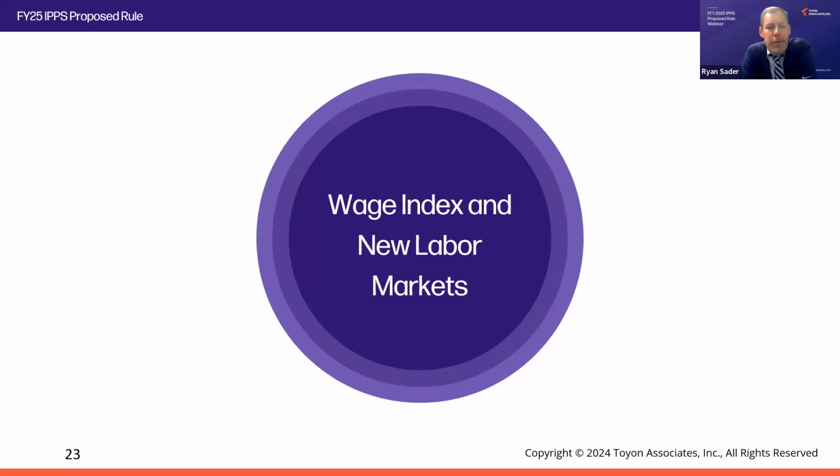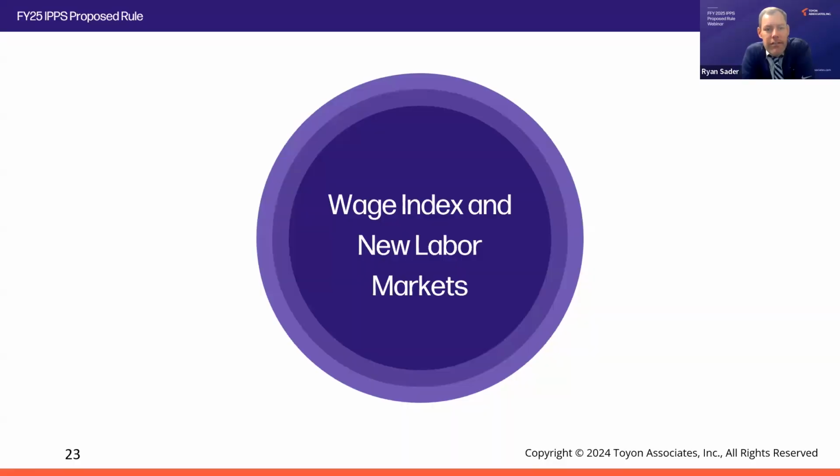Hey, Fred, if you don't mind, I popped on earlier because I had a question, and I was curious of your response. And sorry, folks, this wasn't scripted or anything. When you had that slide where you were talking about the comments, obviously everybody on this phone knows that whatever 2.6 increase is woefully inadequate. Do you think there's a likelihood that CMS updates that factor? Didn't they do that a couple years ago? I don't want to get folks' hopes up, but I feel like it was a couple years ago that they did actually increase it quite a bit between the proposed and final, but that doesn't happen very often, right?